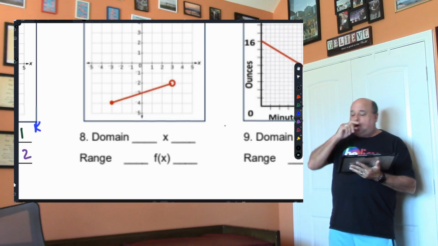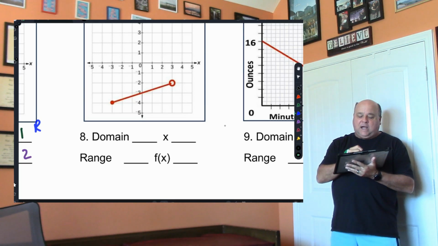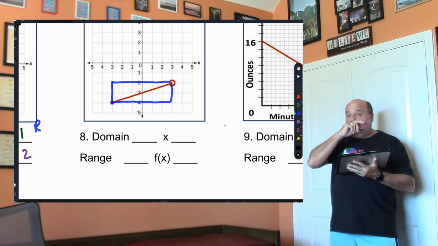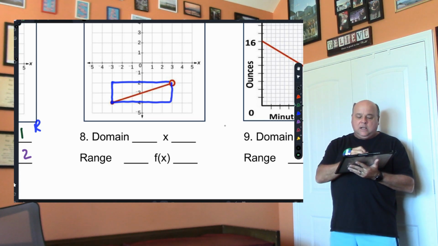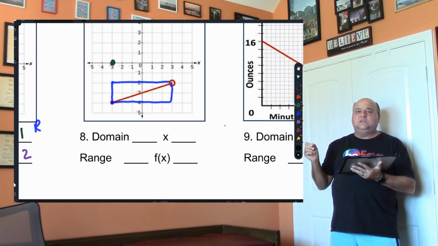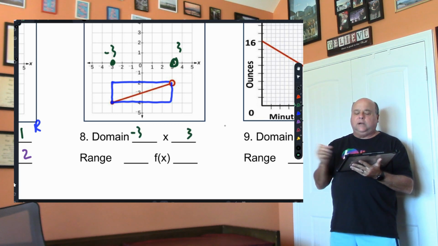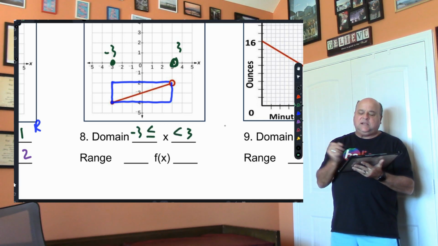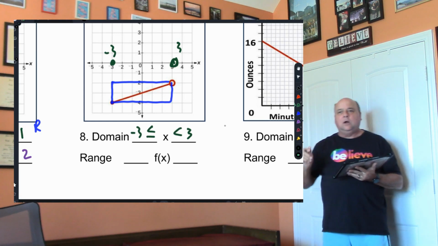Okay, remember, you're going to draw a box around this. If it's on a computer screen, just imagine that box. So our box is going to go like this. Notice that this does not cross the x-axis, but you can still see the left and right. So the left is right here with a closed dot. The right is right here, but the dot is open. So it goes from -3 to 3. So my left number is -3, my right number is 3. This has a closed dot, this has an open dot. All the numbers bigger than -3, all the numbers smaller than 3.